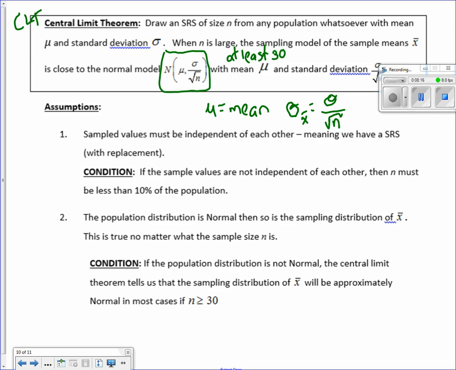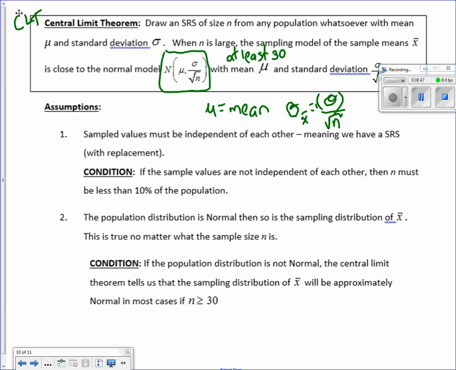Understanding this formula might be tricky for some of you. Knowing when to use it is the key. If they give you a sample size and they give you the standard deviation, to get the standard deviation of sample means, take the standard deviation of your population, this sigma right here, and divide it by the square root of n, as you want to make it smaller.